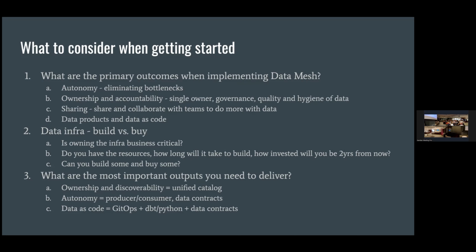The second one is data infrastructure. Do you build or do you buy? That's a decision you need to make, right? Are you saying, hey, you know, Snowflake's great, solves my problem, I don't need a whole lot, I can just have one big Snowflake? Everybody can come in, publish data sets, just buy it, and that's it. That's all you need. That's great. But if you actually want autonomy and you want to separate, you want to control, and you want to offer data in a more reliable way, maybe that's not the right way to do it, right?